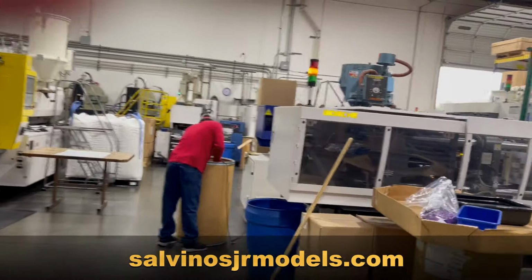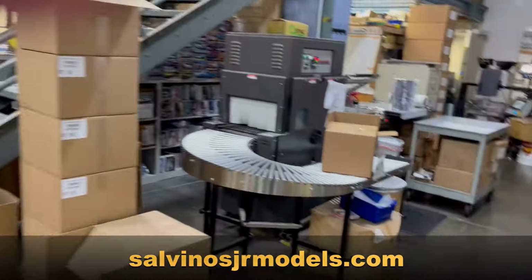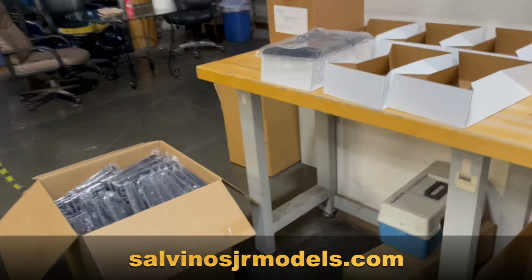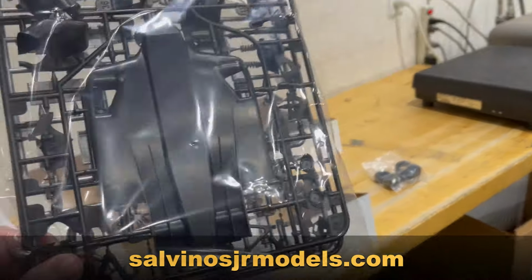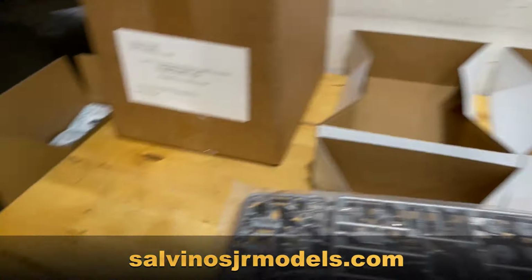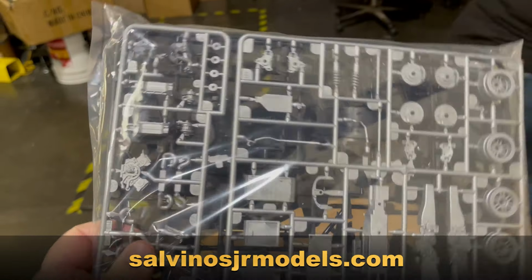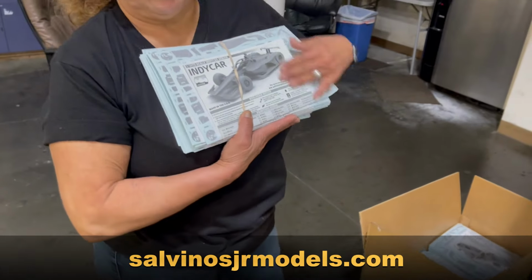You'll have to get him down. She'll pull down all the product. Here's the generic, right, for Chevy? Yeah, this is the generic Chevy, right, Martha? Universal, yes. This is the universal Chevy. So they mark them Chevy or Honda. So there's all your two black trees. Oh, and there's the instructions.